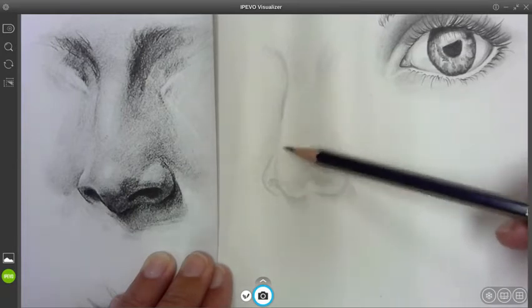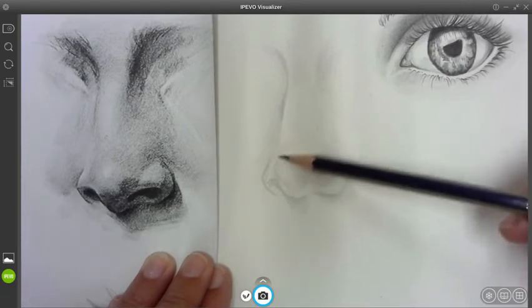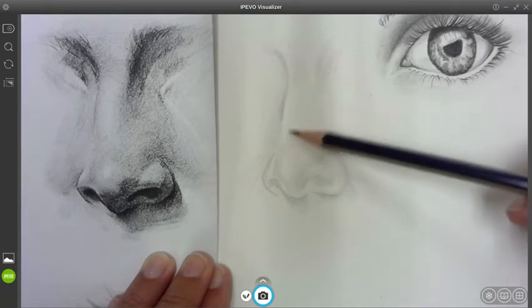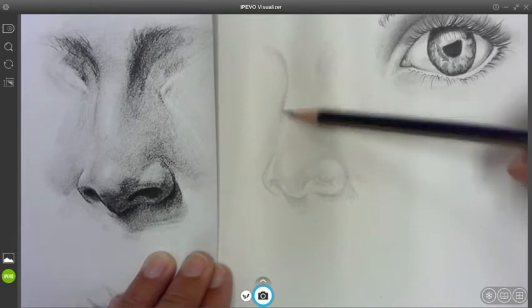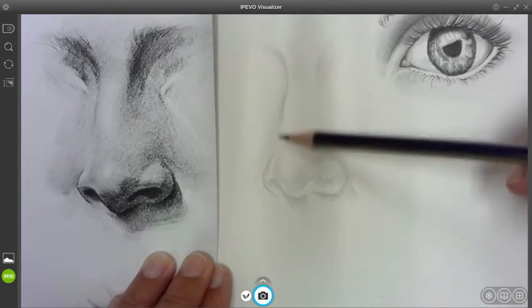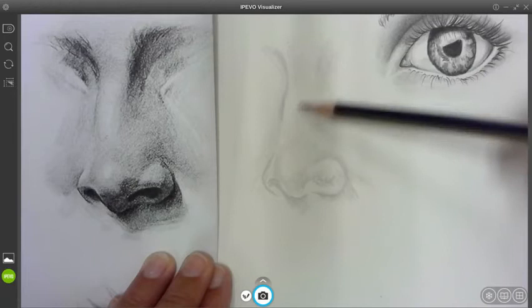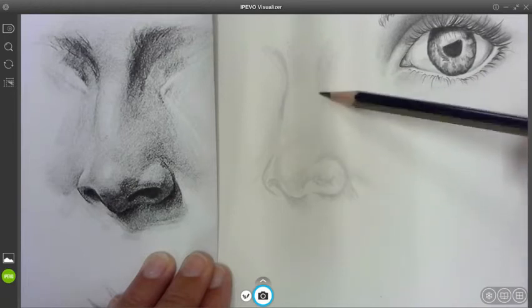I'm going to round this a little bit here because your nose is round, it's not flat. So let's round this out. And then this side gets a little bit darker, keeping this light here for our highlight.